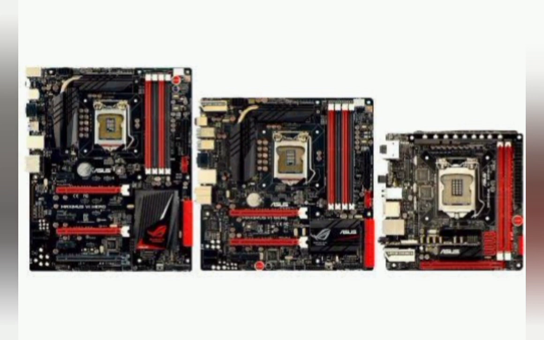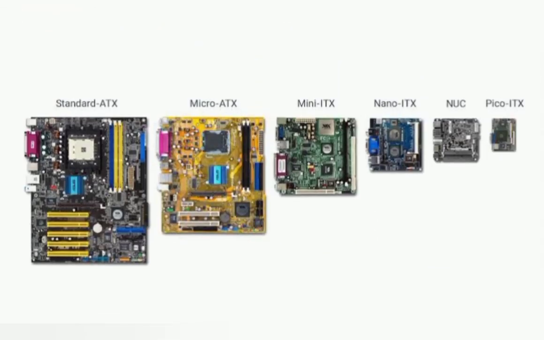Next point we are going to talk about is the RAM slot. So another thing to compare when talking about the Micro ATX versus Mini ITX is RAM slots. For Micro ATX, it supports up to 4 memory slots. However, Mini ITX only supports 2 RAM slots, and each slot can hold 16 GB of RAM. Therefore, if you need more than 32 GB of RAM in the future, in Mini ITX you will not be able to expand RAM. This is one of the reasons why you should not only consider the size but also the slots provided in terms of RAM.